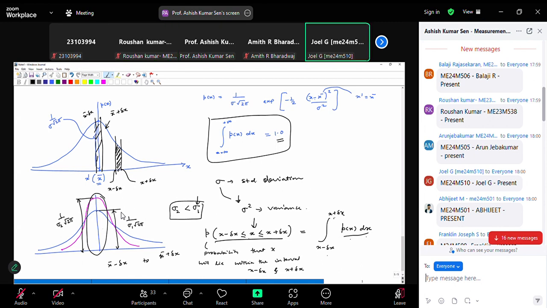Sir, I have one doubt. Why do we have two definitions, one for standard deviation and one for variance? Anyway, it is the same. So it depends. Depending on the mathematical convenience, sometimes you use standard deviation, sometimes you use variance. There is nothing more than that. If you know one, you can find the other. So basically, instead of sigma, they are using sigma square here. You say it is the square of data minus mean divided by the variance. But if you take the square root of that, you get the standard deviation, right?